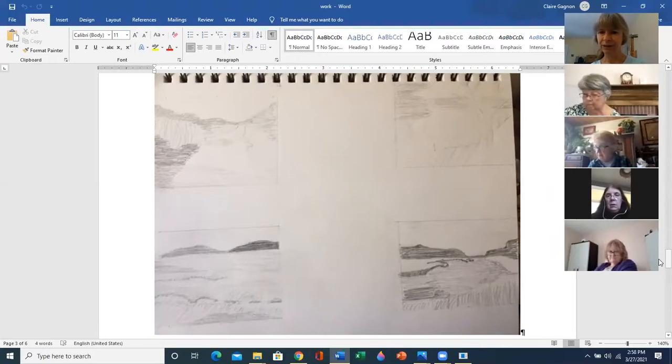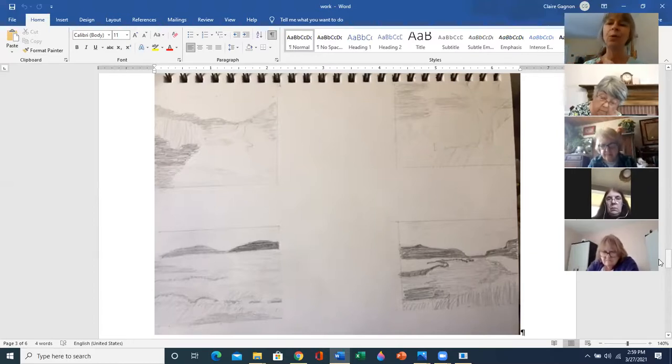There's another reason why I like that one very much: you definitely indicated where the darkest dark is. And so therefore it helps the eye to travel around this whole thumbnail. One thing I would say is, we can clearly see the mountain on the right and the mountain on the left, and they're about the same distance from the viewer. So it would be normal that they would be the same mid-tone or dark, but the mountain right in between the two should be lighter because it's even further away. And this will help to give the sense of depth. And I didn't have time to do any water.